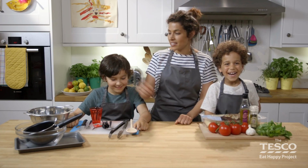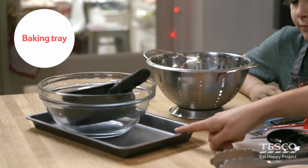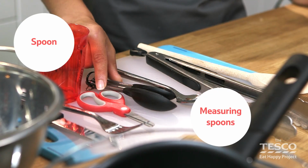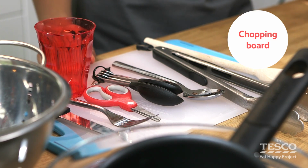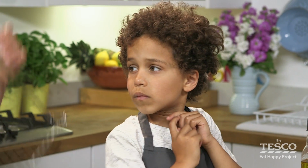So what you'll need is a colander, a saucepan, a bowl, a baking tray, a wooden spoon, a pair of tongs, a spoon, some measuring spoons, some scissors, a fork, a sharp knife, a beaker and a chopping board. We'll also need a wire rack, like this, for later on.